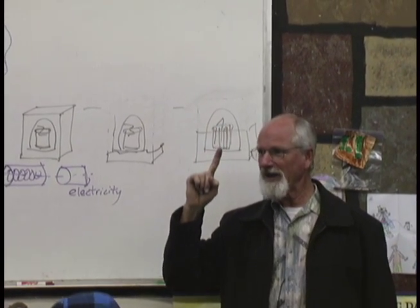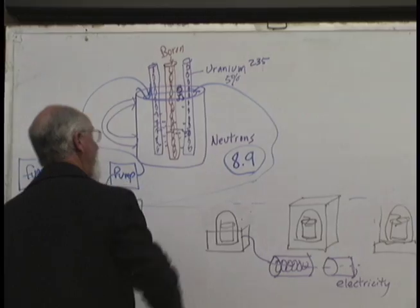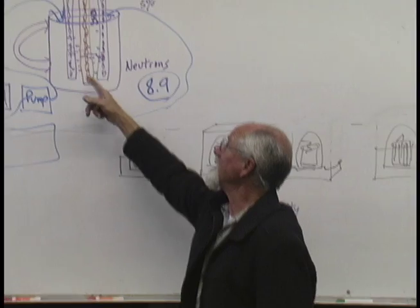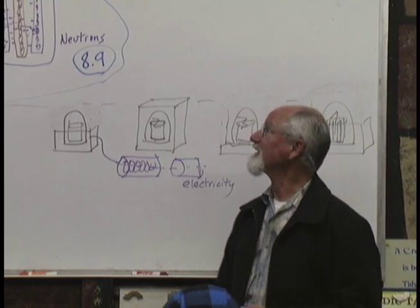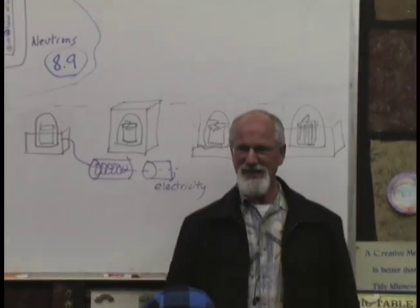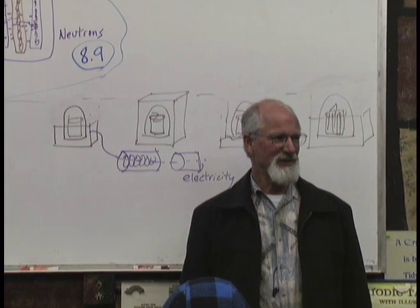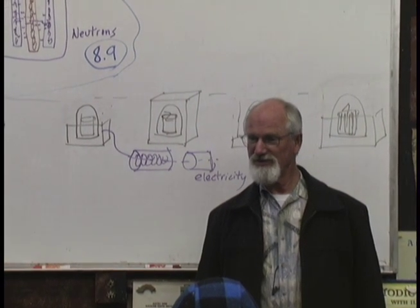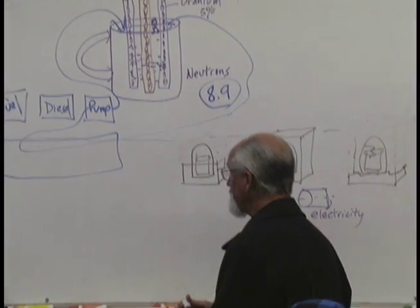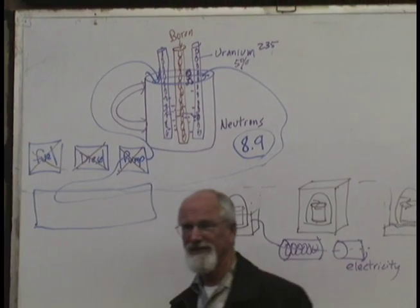They said never fear — we have a backup plan. As soon as the ground started to shake, within a fraction of a second, a whole bunch of boron rods went down into the tanks to absorb all the neutrons. Things were looking good. But when the tanks and fuel rods are old, they don't stop giving heat immediately — it can take up to a week to stop. So heat was still pouring out, but they turned on their backup system. Temperature was controlled; they went on the radio and said everything is fine. And then something happened — Sue visited. Her last name is Nami. The tsunami came by — a huge wave, thirty feet high. The pump got destroyed, the diesel got destroyed, the fuel tank got blown away, and all the cooling water stopped. The second backup system got destroyed.